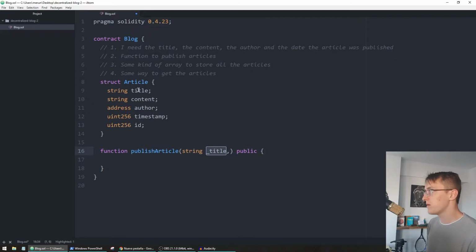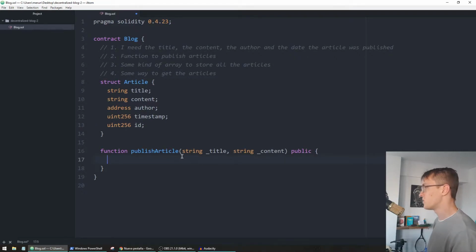Otherwise, it will be overwritten by this other variable. So it's important to set the parameters of the function with the underscore: string _title, and string _content, and that's pretty much it, because the author, the timestamp, the ID, we can get all those things inside. We don't need that information from the user, we already have it.